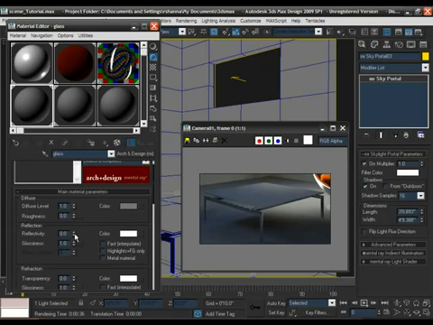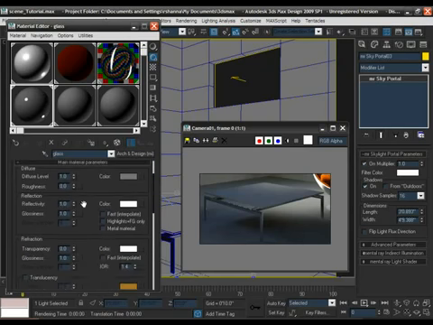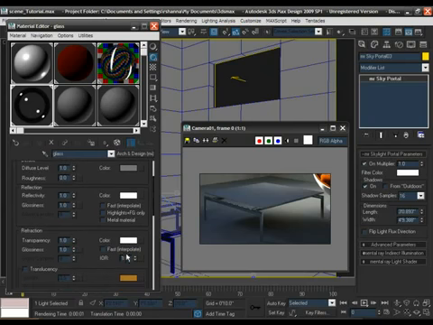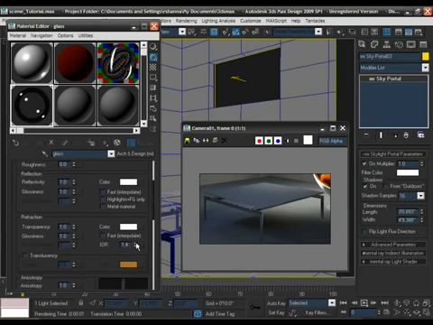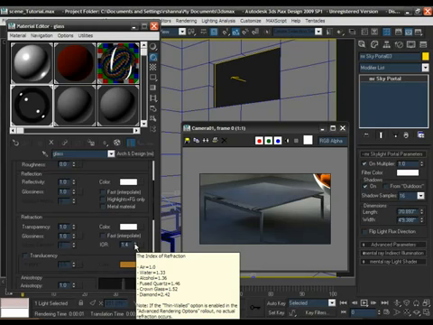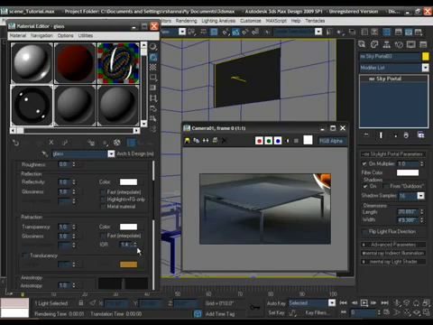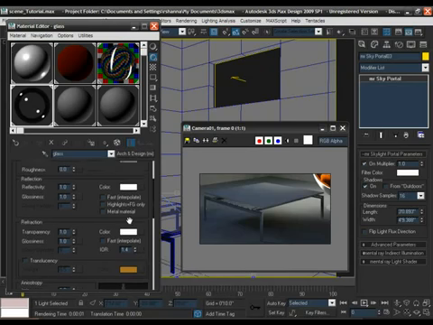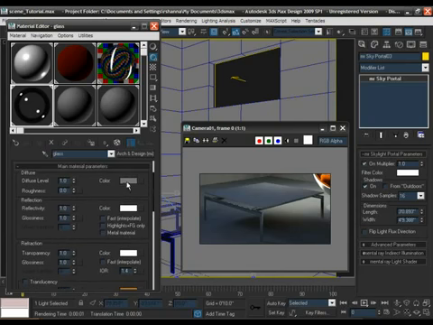General glass is fairly simple. It's reflective. I like to make it 100% reflective and 100% refractive. And once you pull this up, the refraction actually bends the way the geometry looks within the glass. And this right here is your index of refraction. And if you remember from physics class, different materials have different indexes of refraction. If you hover over this, it actually tells you refractions of different materials. For glass, it's 1.4. We'll just leave it at that. You see crown glass right there is 1.52, but for this example, we'll just leave it like that.